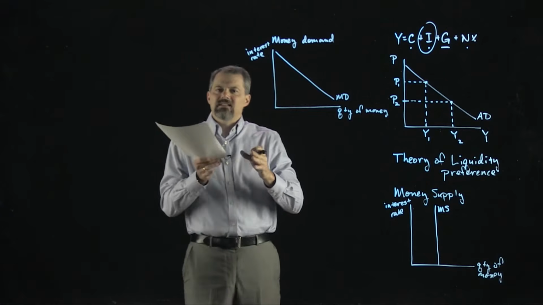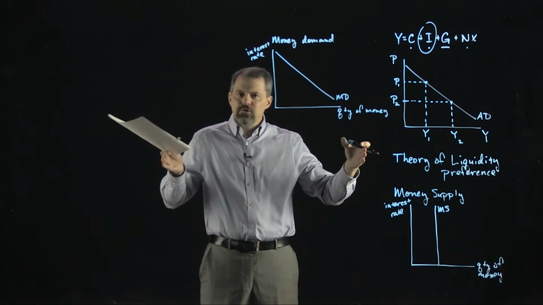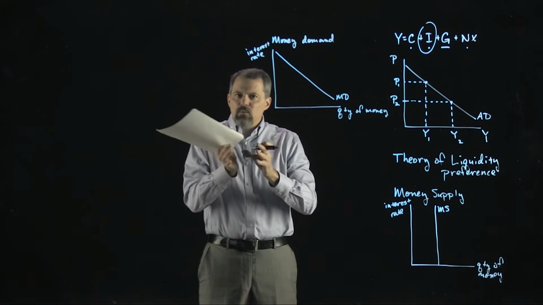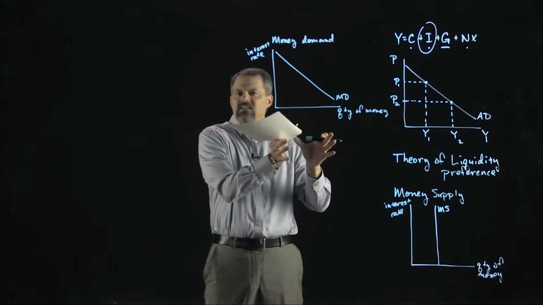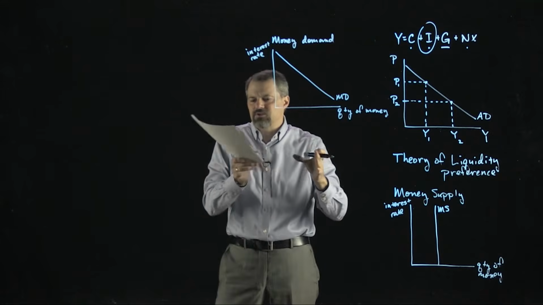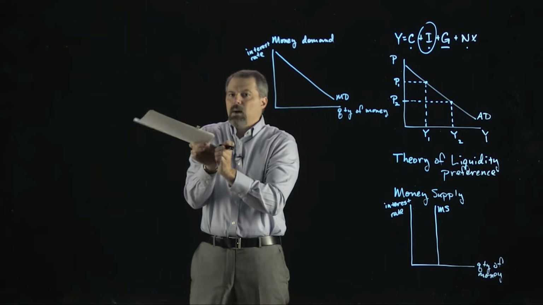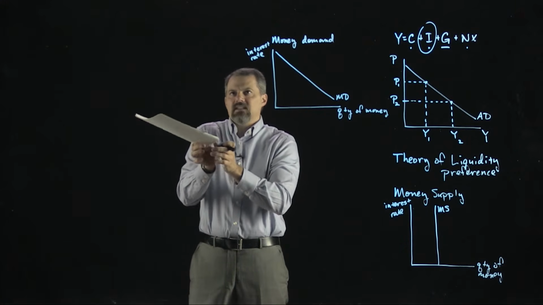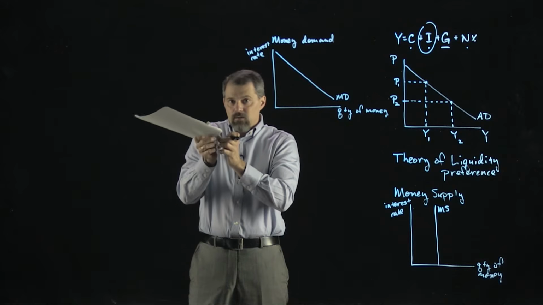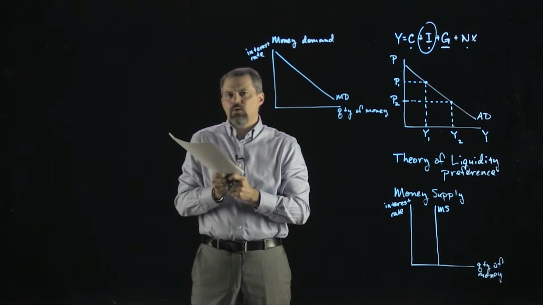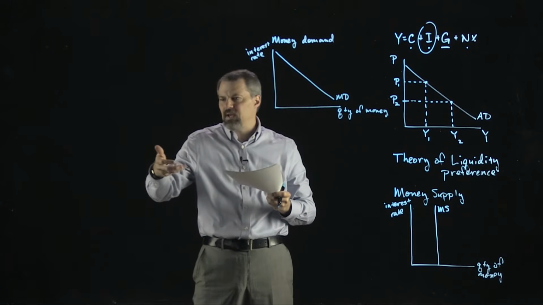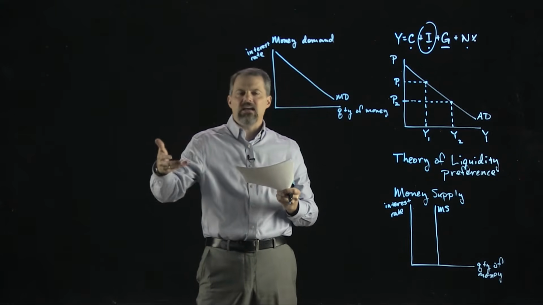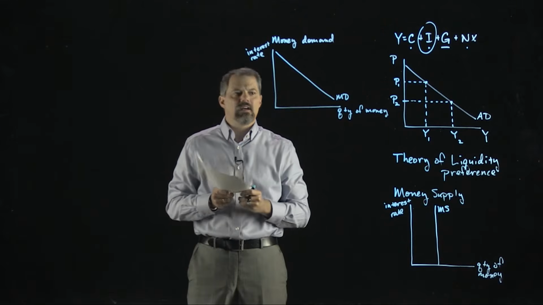So you have to decide how you want to hold your wealth, and you might want to hold some things in very illiquid assets because they tend to have a higher rate of return, but you're still going to need to hold some more liquid assets because they're more liquid, even though they have a lower rate of return. And then you still want to hold some money because you've still got to pay rent, and you've got to buy gas, and you've got to buy groceries, and you've got to pay tuition.